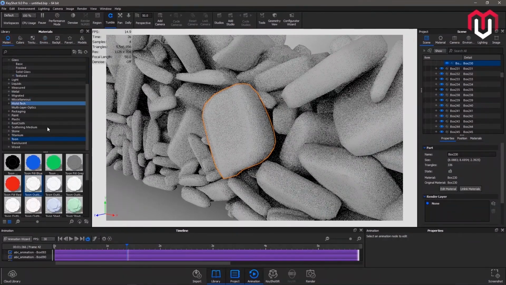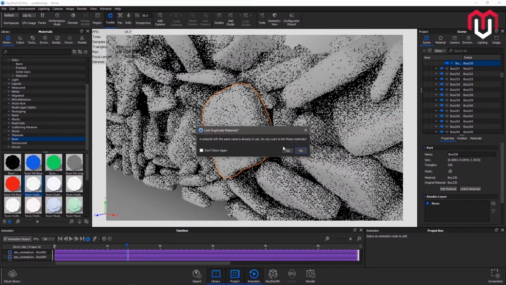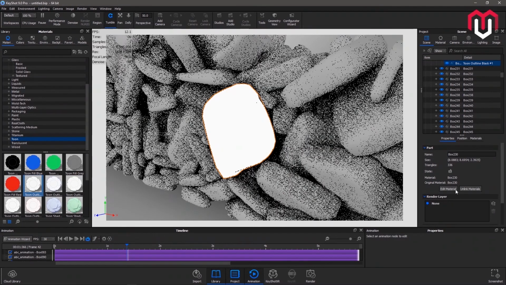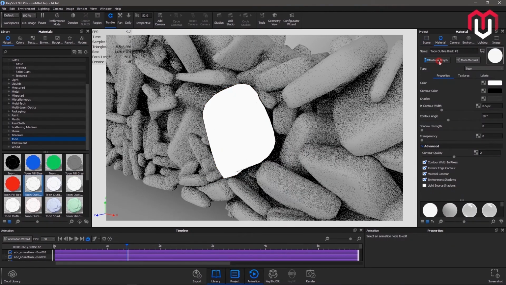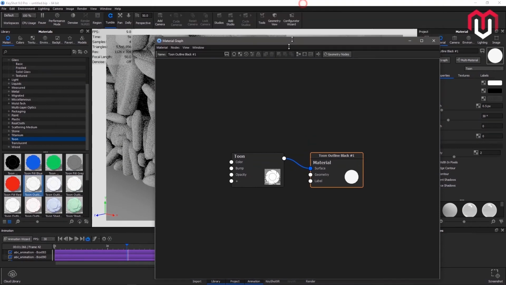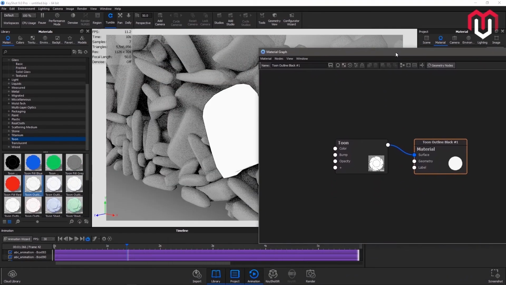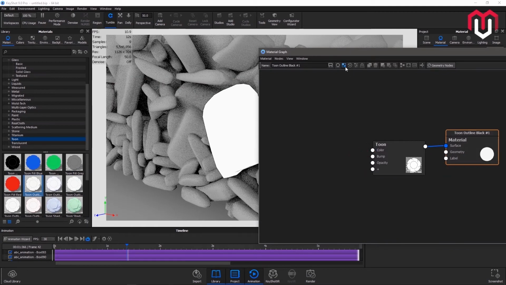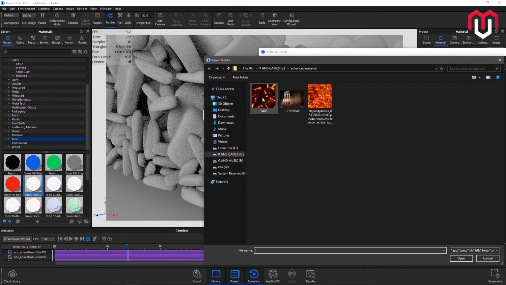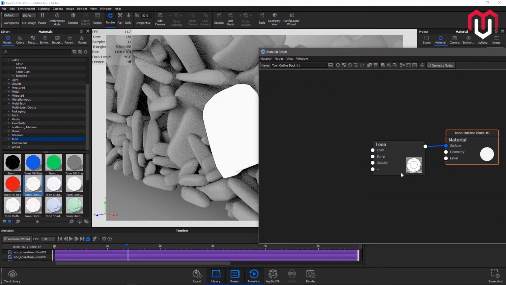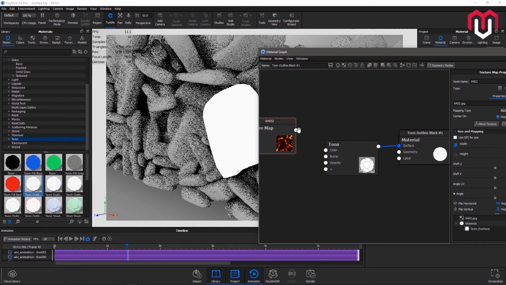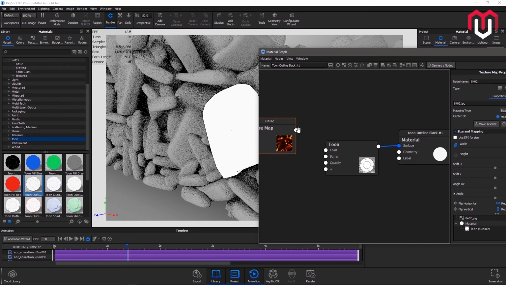Coal is also a tone material. So I'm just gonna drag and drop on this particular guy and go to the edit material graph. And for the coal, I have used a texture. Let me bring that guy here. So this was the texture which I used in the coal. I applied this texture to 3 things: color, contour width, and bump.